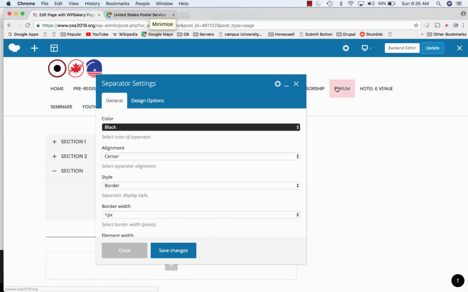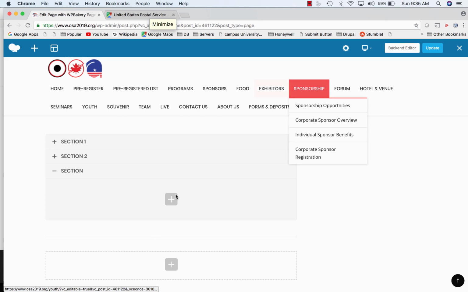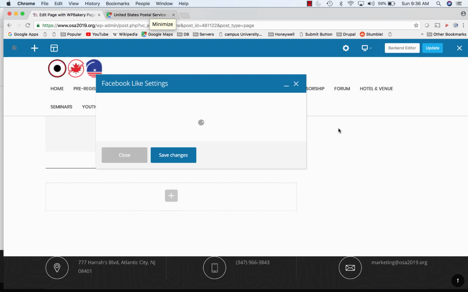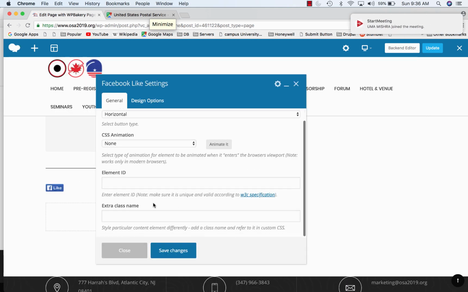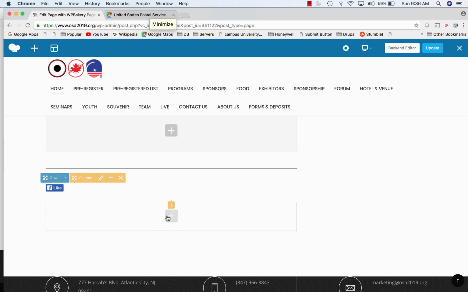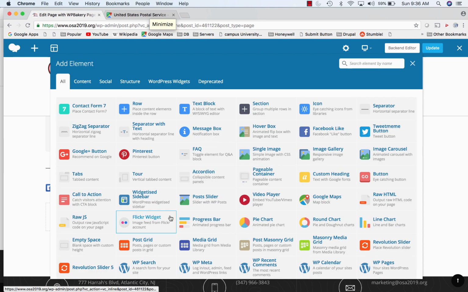And then let's see what other things to add. I'm just thinking. You want to add a Facebook like button, right? So we are able to add a Facebook like button.